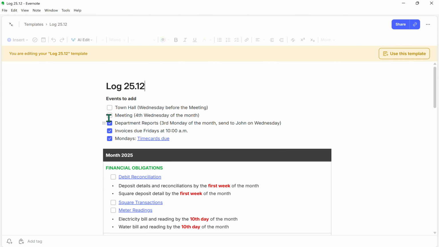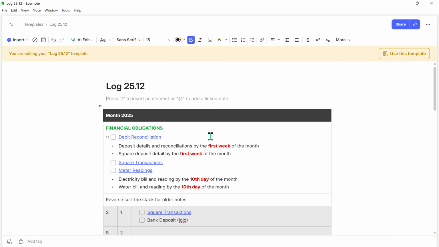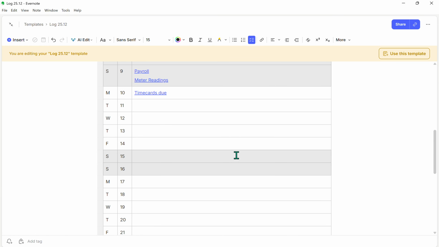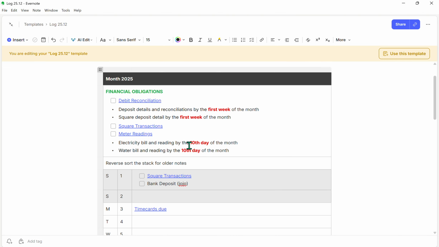And then I'll just check this off as I add them to my actual log. And then when I'm done, I just go and delete them because I don't need them. But here, these items, I do need because I need to make sure that I am delivering these things. And what I do is I go ahead and copy and paste it into the day that I think I'm going to be able to do it, or maybe the day that it's due.